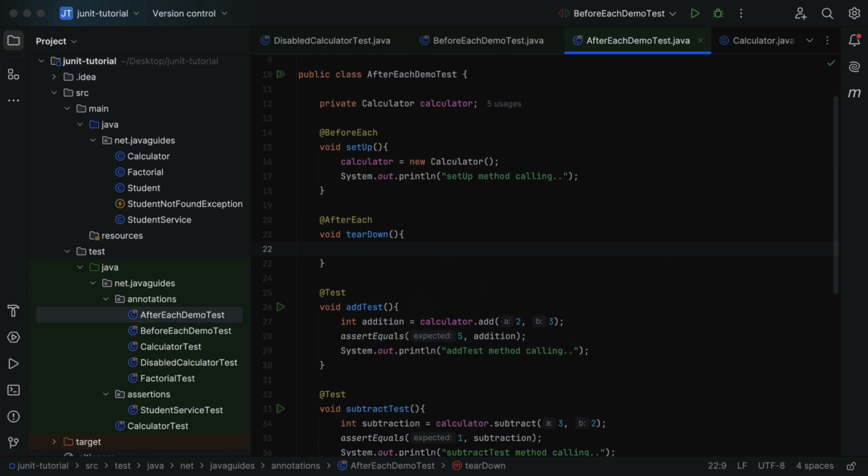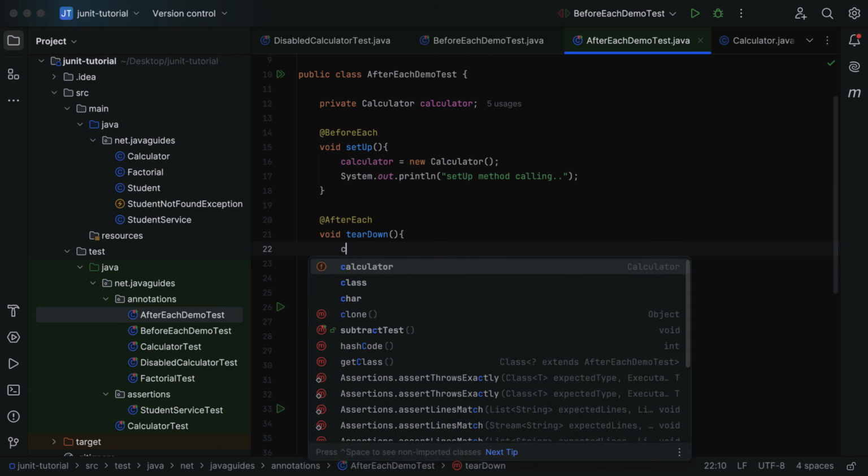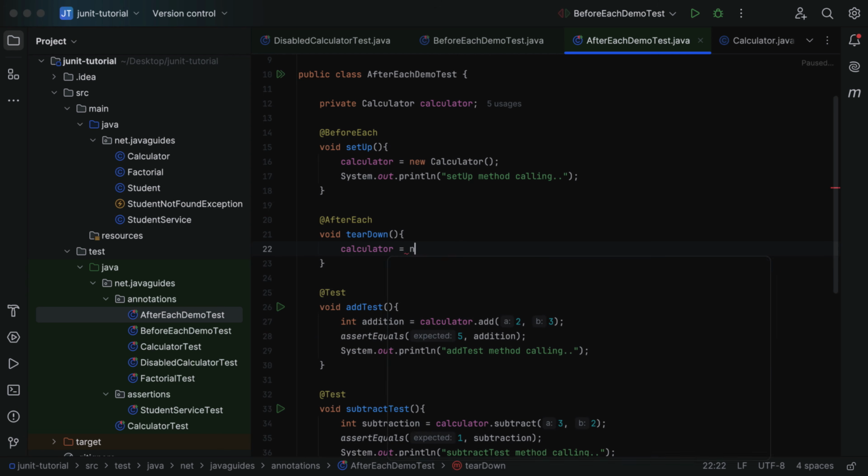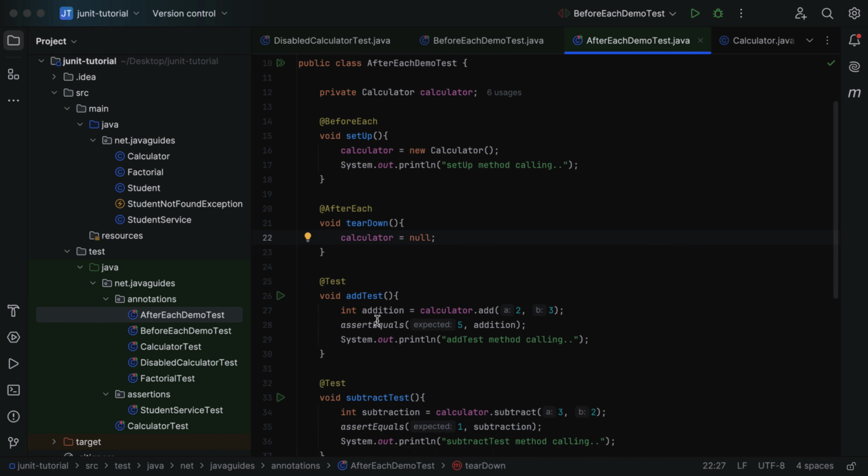Within this method, we typically write code to clean up the resources. In this example, we don't have resources like file closing or database connections, but we do have an object of the Calculator class. So let us assign null to this calculator object, so that the calculator state is cleared after each and every test case.